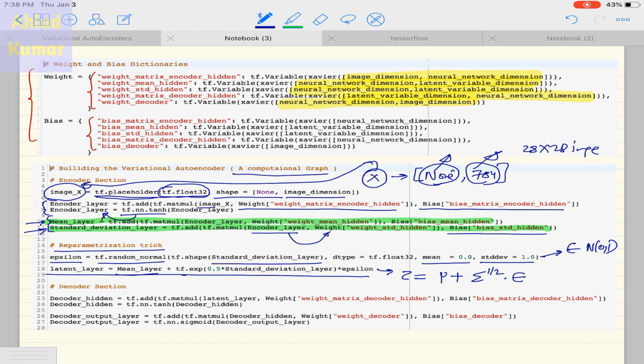But please note, here the definition is mu plus exponential to the power of half sigma times epsilon naught, which does not look the same as this. Why have we written it like this? Because, as I told you, we are taking sigma as log of sigma. So if you reduce this, it will come out to be exponential of half log of sigma times epsilon naught. If you solve it, it comes out to be mu plus sigma to the power half times epsilon naught, and that is the same as this. So it's just another way of representing the same expression.